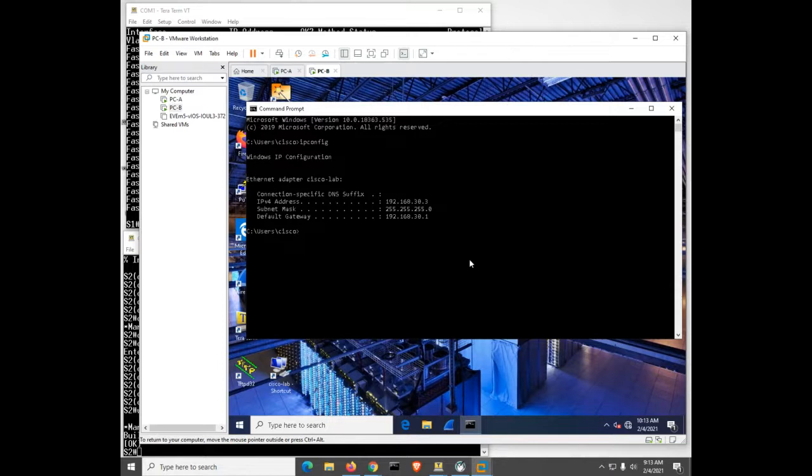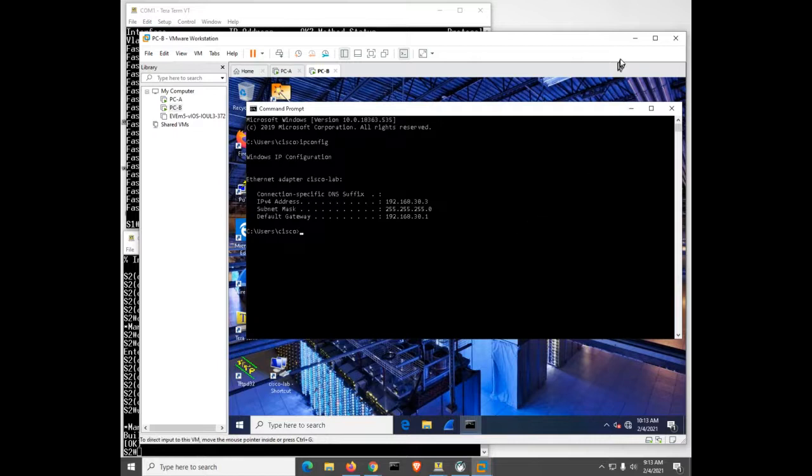Now we're going to go into the switches and configure port 6 on switch 1 and port 18 on switch 2 that these guys are connected to. Okay, so I've done the PC hosts. Now I'm near the bottom of page 3, and we're going to configure the VLANs and the switch ports.